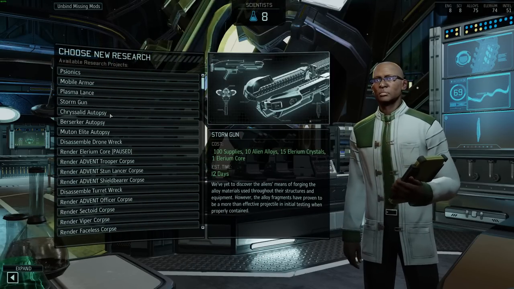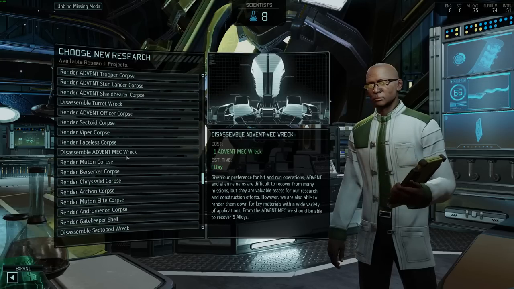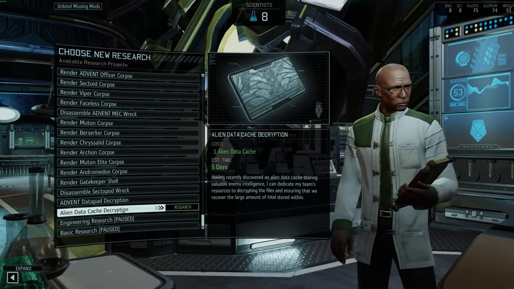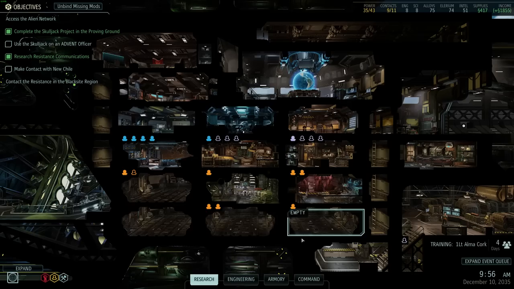So... Muton Elite Autopsy in 3 days. I honestly should do that. Well, my intel's only 51. I feel like I need to expand a little bit, though. Let's go for another data cache. Wow. Wowzer McPowser. And then I saw Danny came back in.